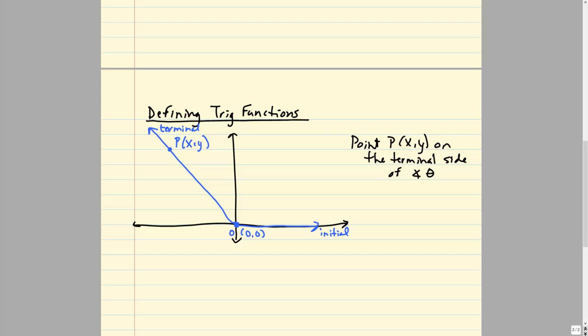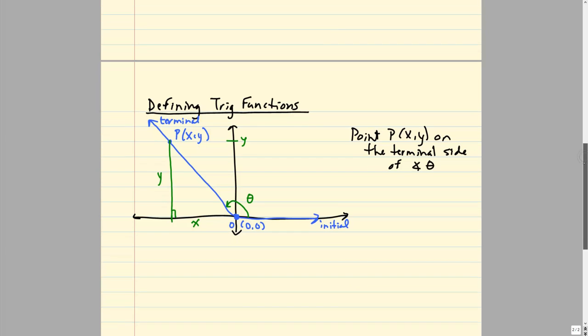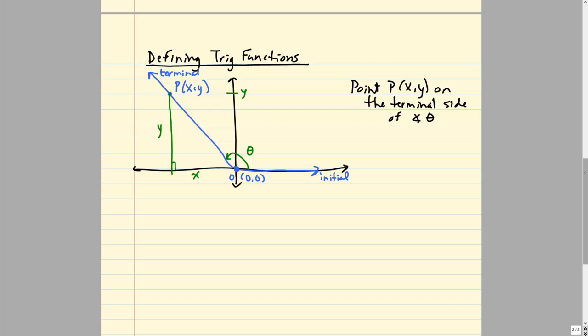So in this picture, when I draw this out, if I drop an altitude to the x-axis, it creates a right angle, and the length of this from P to the x-axis is a length of y. And the length of this from the origin to where the altitude dropped would be this value of x. And this is the angle that's produced, angle theta. So you can see we have a right triangle here, and of course as soon as we have a right triangle we can start thinking about things like Pythagorean's theorem. We can also talk about some other things, defining some trig functions as well.